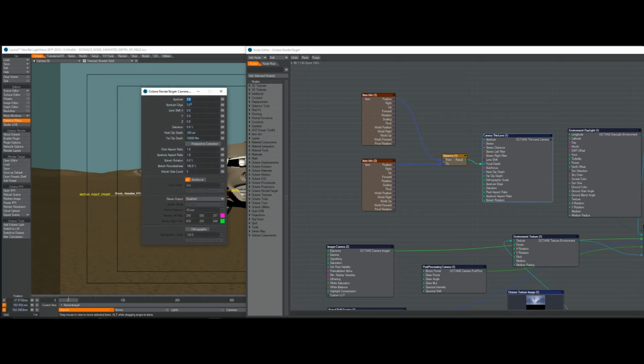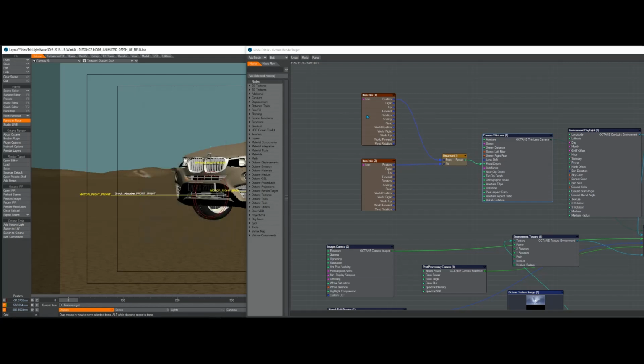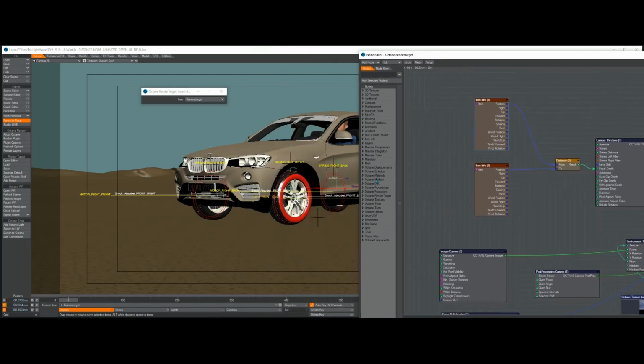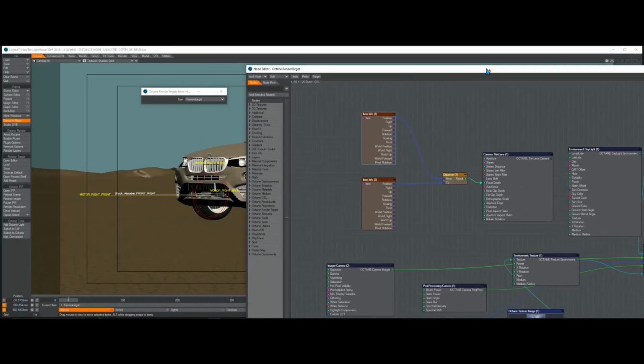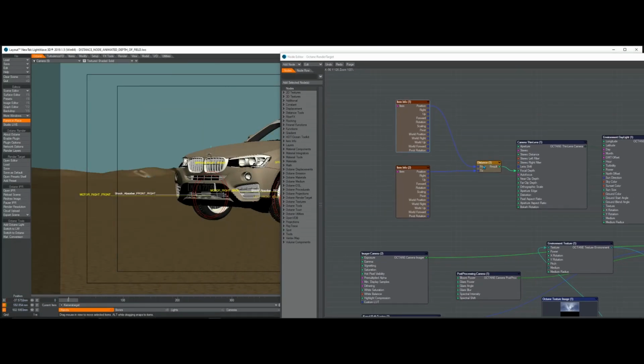For my example, the aperture and edge is 3, and the item info nodes show you what kind of distance the distance node sees to put the input in the focal depth. In that case, the first is the camera target, which is parented on that car, and the second is your actual camera if you render it.